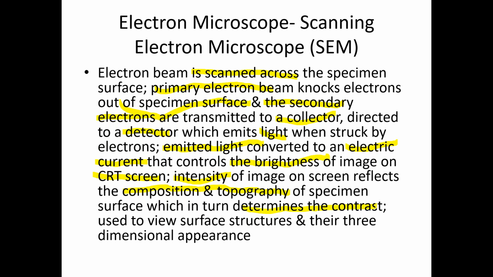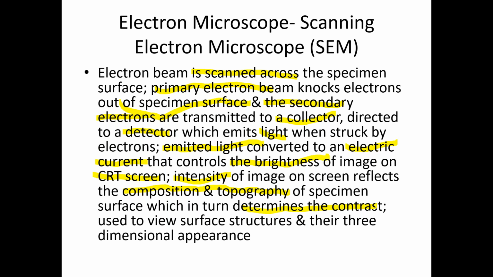Fine. If the beam of secondary electrons is more, the amount of light produced will be more, the amount of electric current produced will be more. As a result, the brightness of the image will be higher on cathode ray tube, which means the intensity of screen will be higher. As a result, you are getting a higher contrast. And it all depends upon how well we make the specimen, what is the composition of specimen, topography of specimen, that is what are all the various biochemical layers present in the specimen, what are all the various surface structures present in the specimen. All those things will determine the final contrast of the specimen.